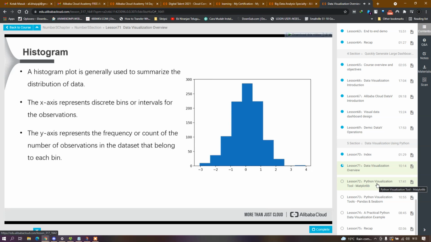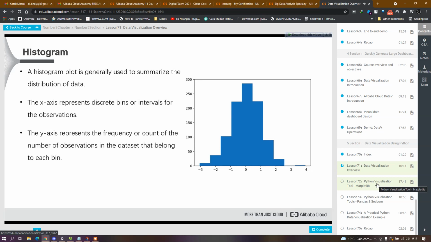The bins are usually specified as consecutive, non-overlapping intervals of a variable. The bins, or intervals, must be adjacent and are often, but not required to be, of equal size. The x-axis represents discrete bins or intervals for the observations. For example, observations with values between 1 and 10 may be split into 5 bins.